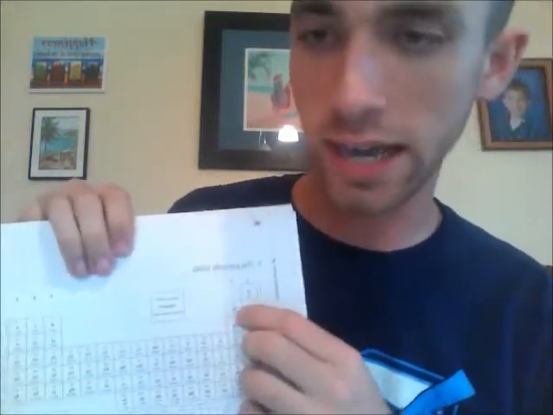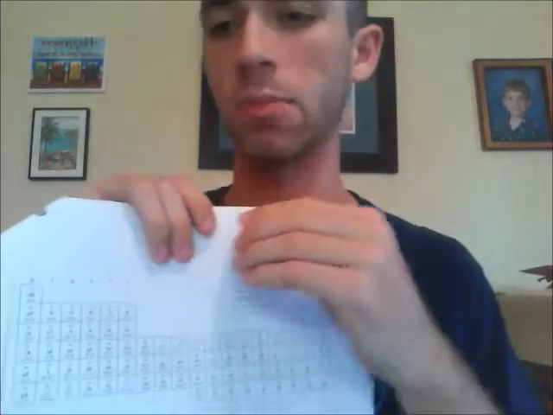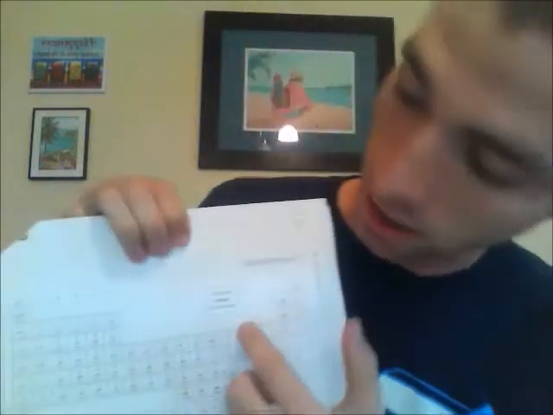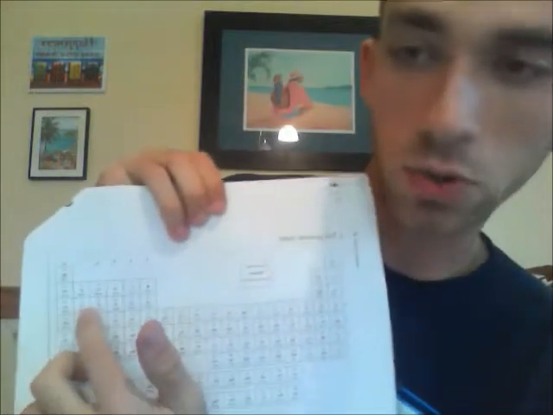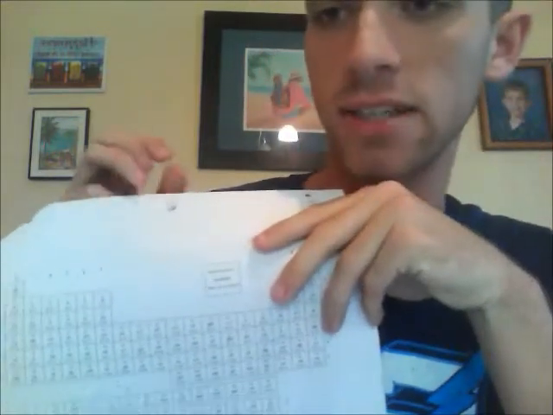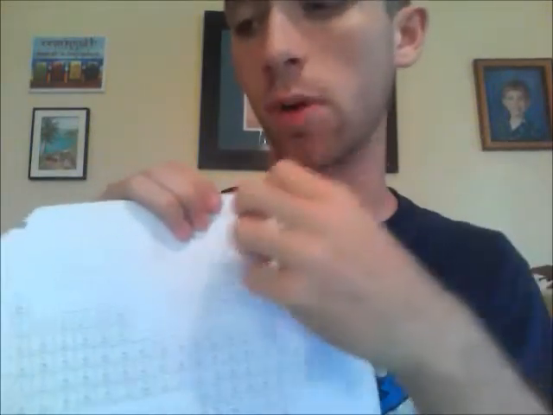Then we move on, and it gains an electron and it gains a proton. So now it's 2 and 2. So as you can see, the bond between them is stronger because say you have 1 magnet and 1 magnet and you pull them apart, it'll be kind of easy. If you take 2 magnets and 2 magnets on the other side and put them together and pull them apart, it'll be a little bit harder. If you get all the way down here, say to chlorine, and you have 7 magnets in one hand, which would be the 7 electrons on the outside, and 7 magnets in the other hand, which will be the 7 protons in the nucleus, it's going to be very hard to pull them apart.